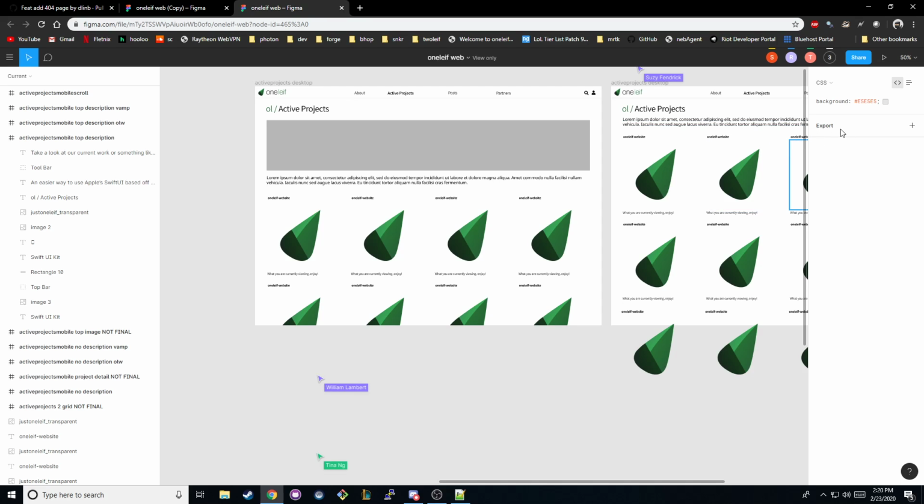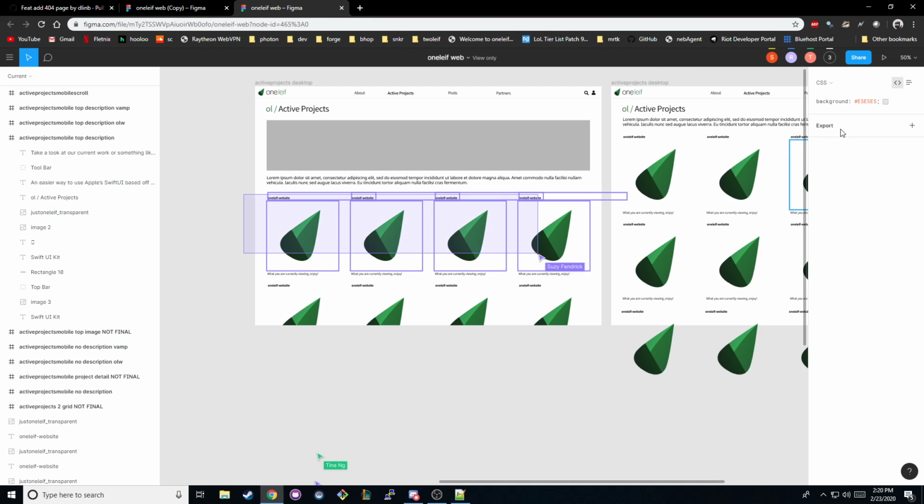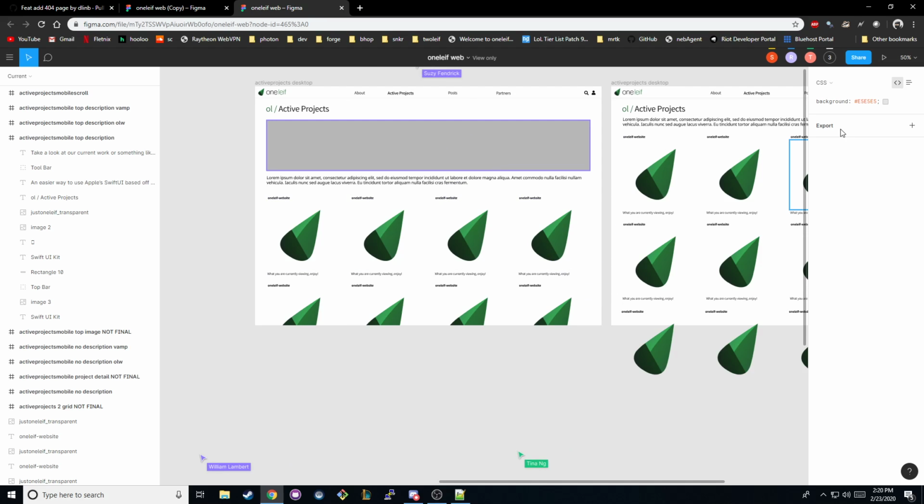Yeah, because I'm imagining, what if we literally just have a row of 4, and then there's a carousel at the top? I feel like that's just weird. And this would be responsive, so it doesn't always have to be 4. I guess it's on us to grow the active projects.